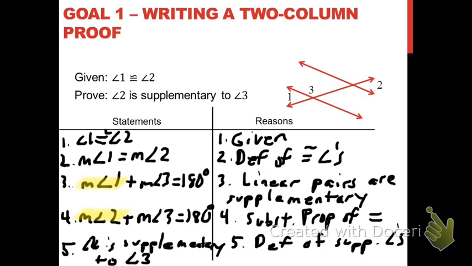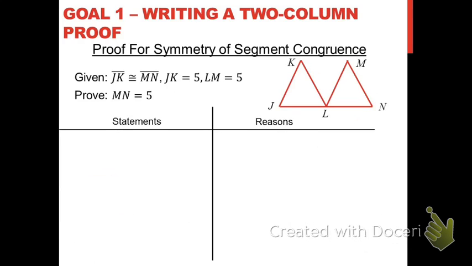All right, let's do one more proof here in this video. Ignore this title right there, the proofs for symmetry of semicongruence. I don't know why I left that in there. In fact, let me just cross it out real quick. And while I'm doing that, you can go ahead and begin copying down all the information that you need. Do that real quick, then unpause the video and come back and let's do the proof.